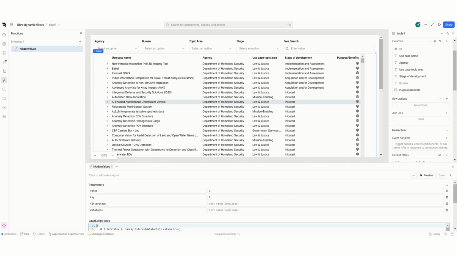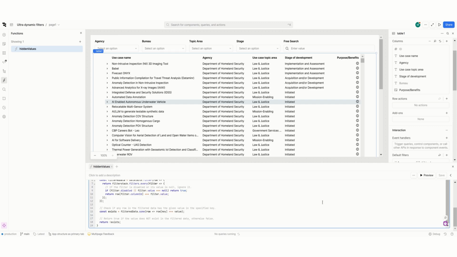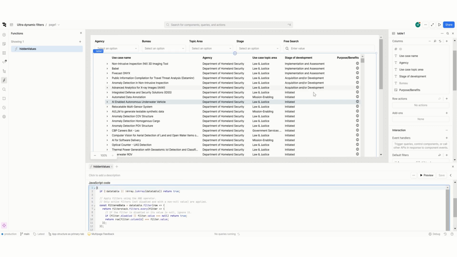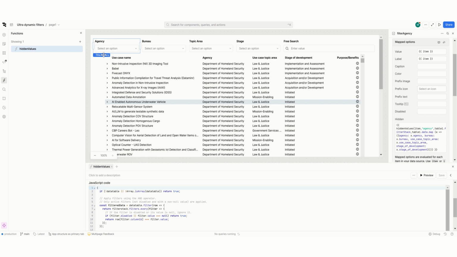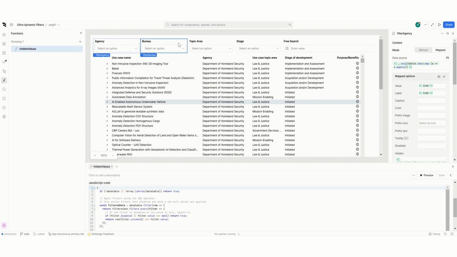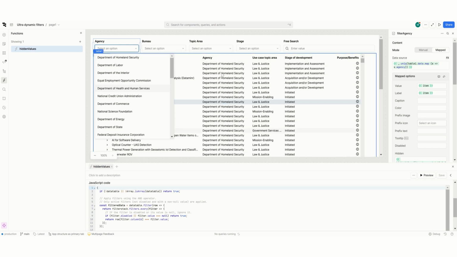If you want, I'm going to provide the link to the post where you can request access, and basically you can create global functions that you can call from all your event handlers, or in this case, I'm actually calling that function from my hidden settings in my select components. So basically what I'm doing is I want to hide any value for this filter that is not showing in the table because of other filters previously applied.